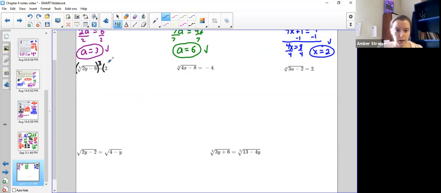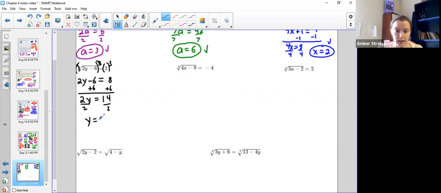So I'm going to cube both sides. That again is going to keep the inside stuff the same. It just cancels the cube root and the cube. Over here, be careful, that is not 6. 2 cubed is 2 times 2 times 2, which is 8. And now I can solve. It's all loose away from the root. So that would give me 2y equals 14, divided by 2 would make 7.